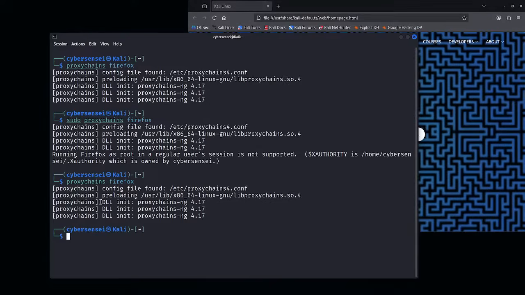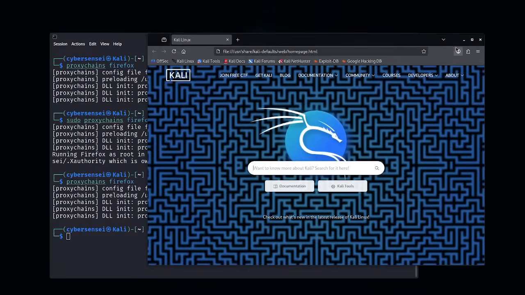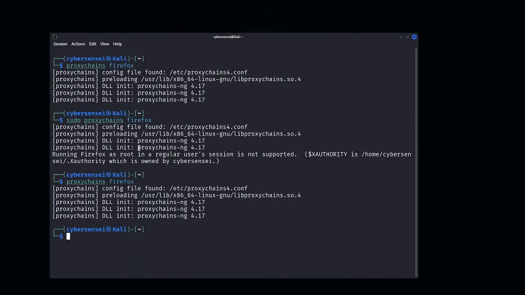But you come to the terminal. When you have proxies, it's going to change your proxies automatically. It's going to hop from one proxy to another, and you can browse anonymously without leaking your IP address. So this is one way of using proxy chains. Let's clear this up.